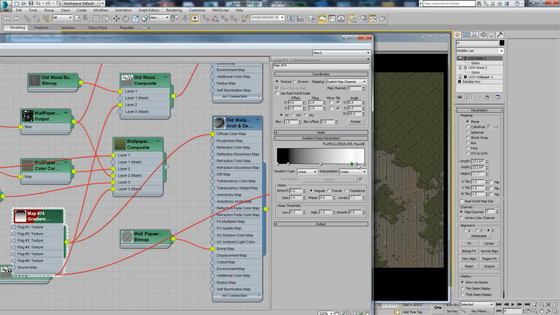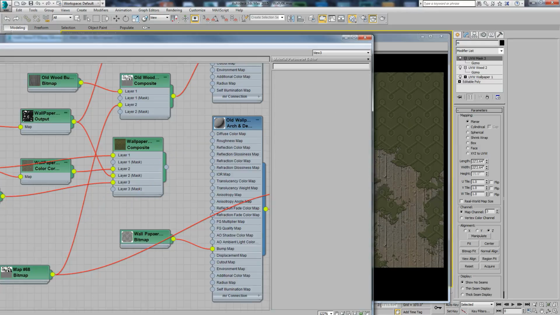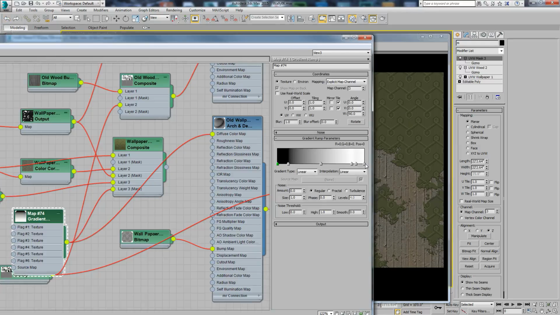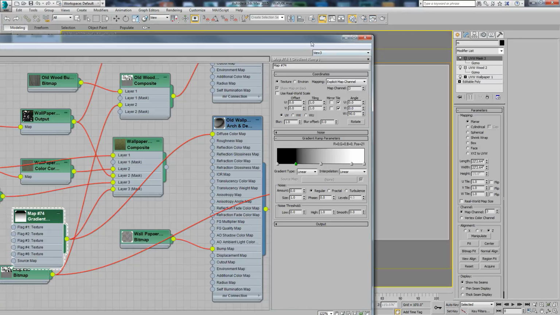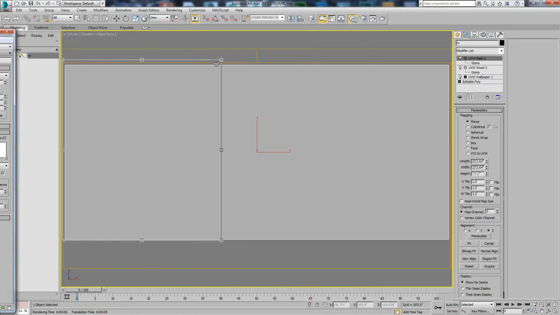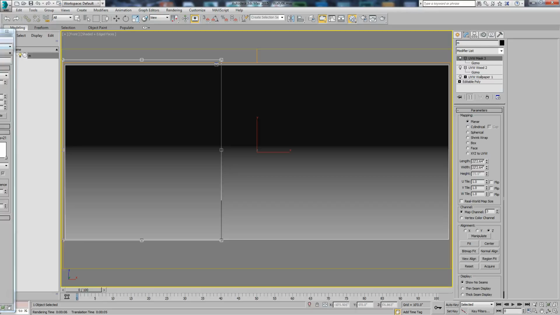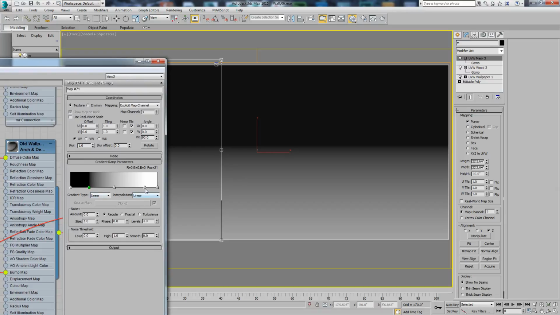Just delete that. Right click, delete. Okay, so then I can adjust these. Back up. So I can control how far down I want that stain to go.